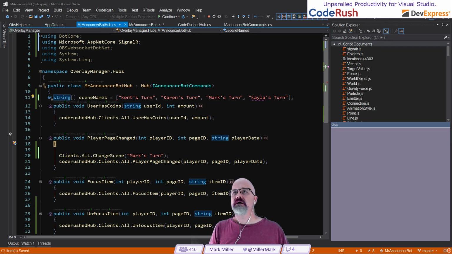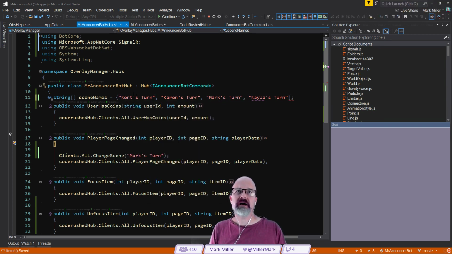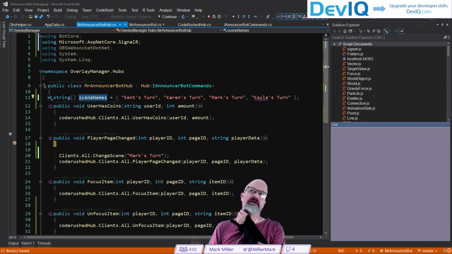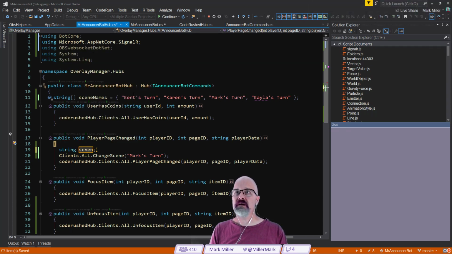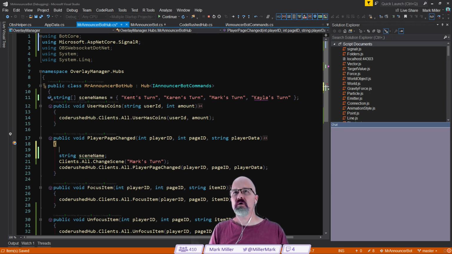Okay, equals, what do I have to do? New array. I'm totally forgetting the syntax on this. Is that my syntax? I guess that's my syntax. Yeah, I've been working in TypeScript for a while, and so now what I want to do is I want to say scene name, or I could just do this.